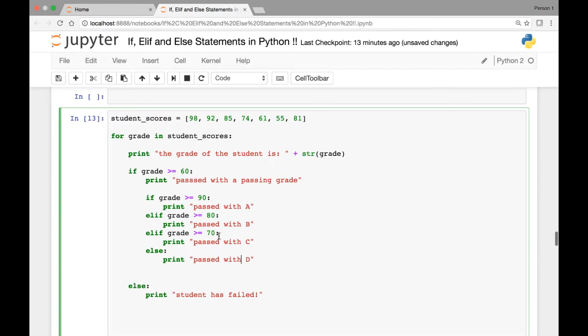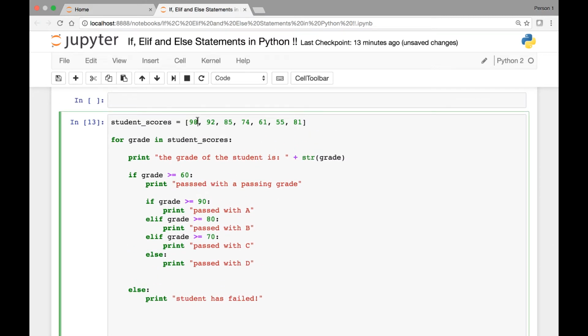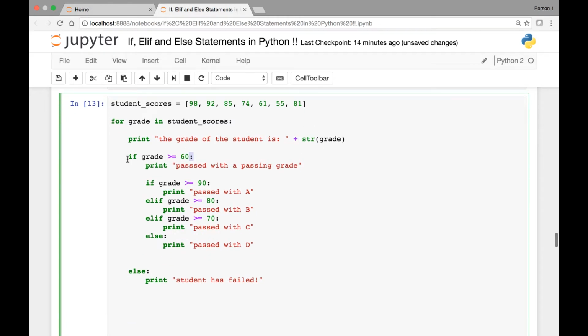So in this case, we'll have it run for each grade. So when grade is 98, first it will print the statement. So it will say grade of the student is 98, and then it will go through this if statement. If grade is greater than or equal to 60, it will print passed with a passing grade. Good.